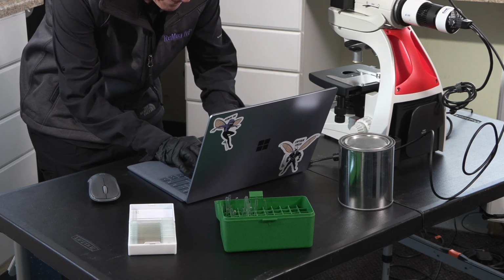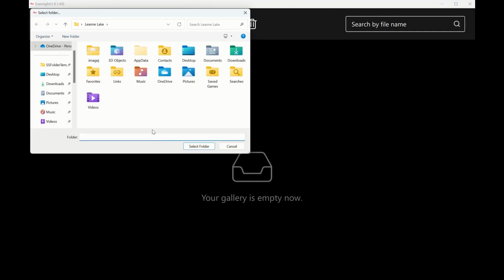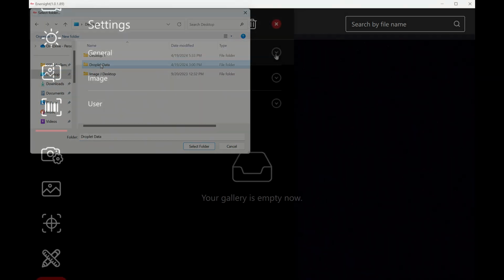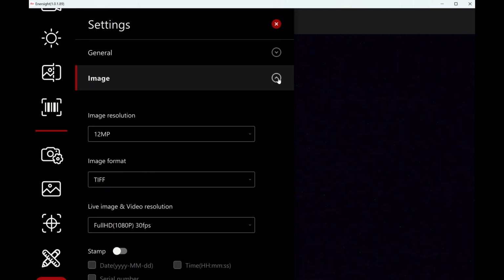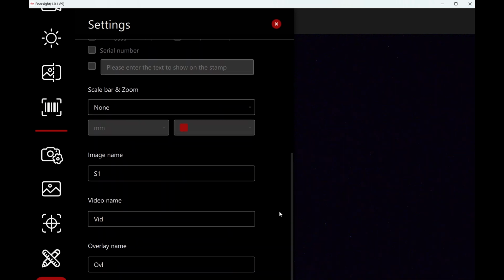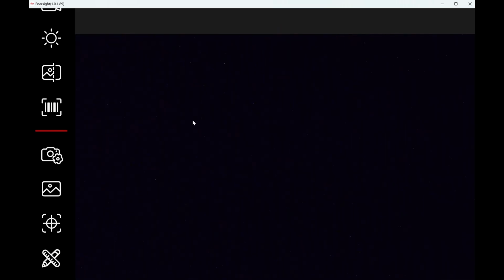It is important to name the images properly. To do this, be sure to have the appropriate folder open when you want the images to be saved as you acquire each image. Select the Setting tab, enter the station number in the image name box of the station of the data you are collecting. For example, Station 1 should be labeled S1, and Station 2 should be labeled S2. And the pattern continues up to 5 stations using the standard A-Drop.